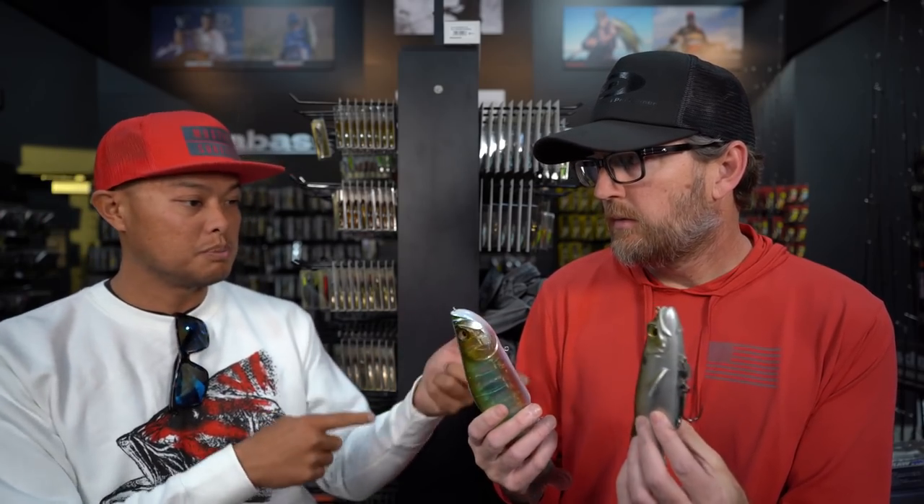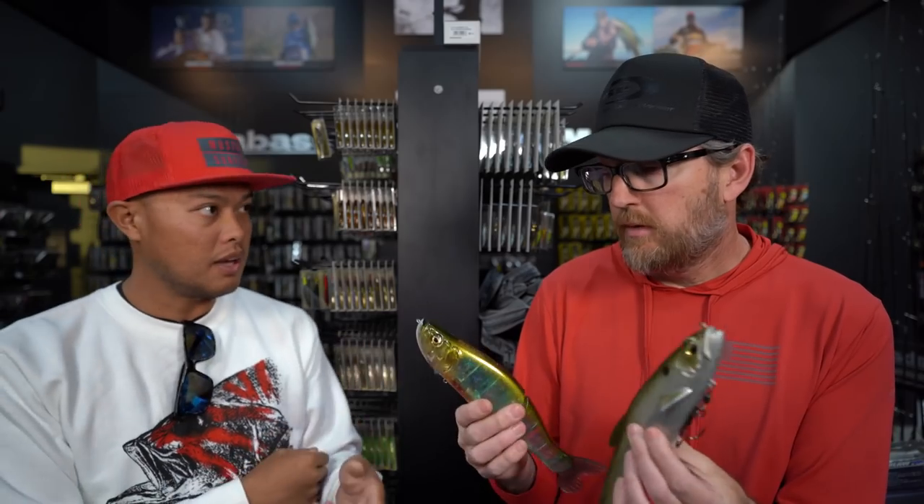Whether it's soft, whether it's a boot tail, side to side, a glide bait, a crank-down, multi-piece, up in the column, down in the column — you have to start somewhere. Your confidence is going to dictate where your starting point is. Confidence built through experience, that's what builds confidence. If you have neither — no experience and no confidence because you haven't stuck a lot of big bait fish — we tend to pigeonhole both a glide bait and a soft bait as times-of-year baits or water temperature baits. I've never agreed with any of that.